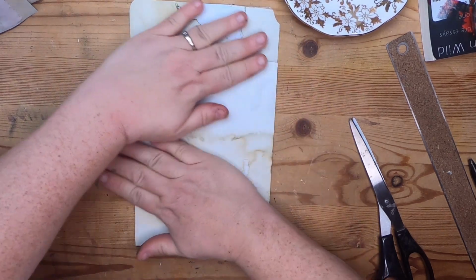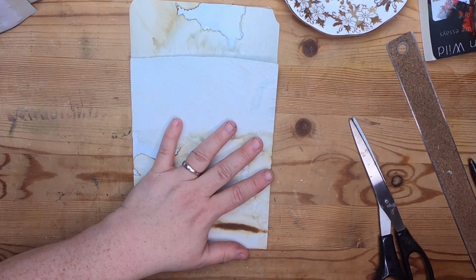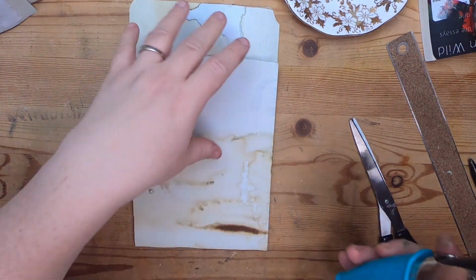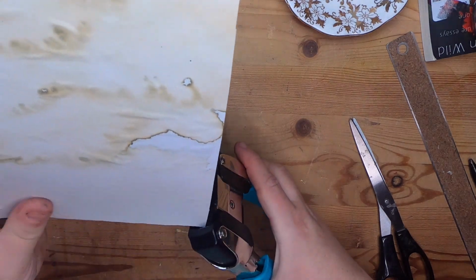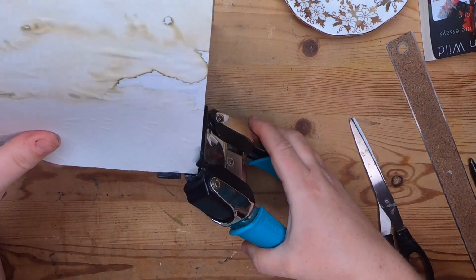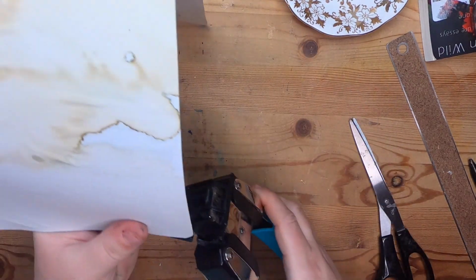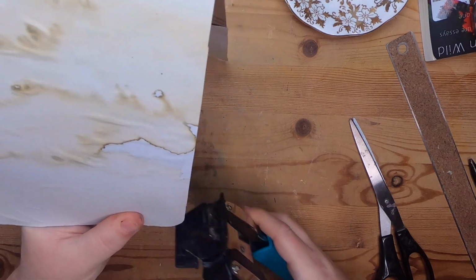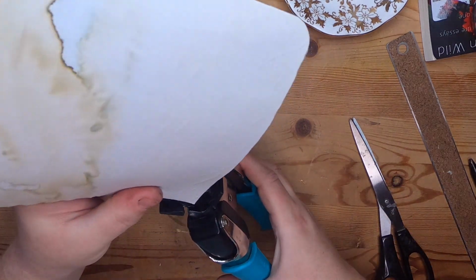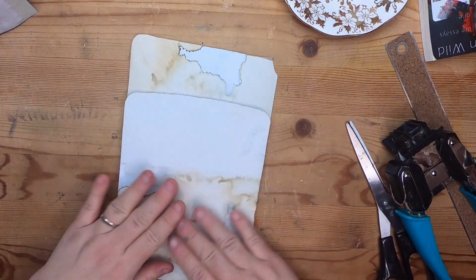So this is what we are left with, and I want to round these corners of the front. Wrong side. I like the bigger curve better. There we go. Okay.